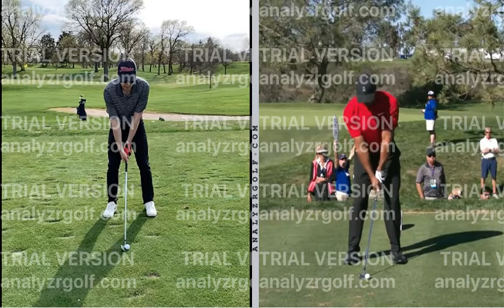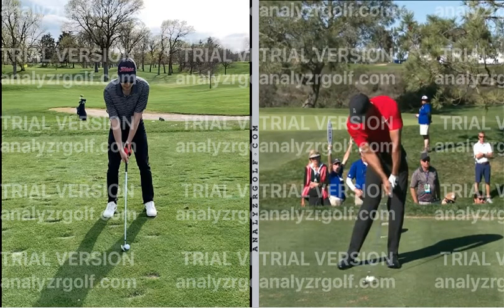Your feet are pretty good distance apart — I generally like inside the shoulders, so that's okay. But one other thing I notice immediately at setup: I want you to add what's called a little bit of spine tilt behind the ball. Right now your spine is straight up and down. I want you to get behind the ball a little bit — it's going to feel like your left ear is behind the ball. At impact, you want your body behind the ball, hips firing with your upper body staying back. That's where maximum power goes to the ball.